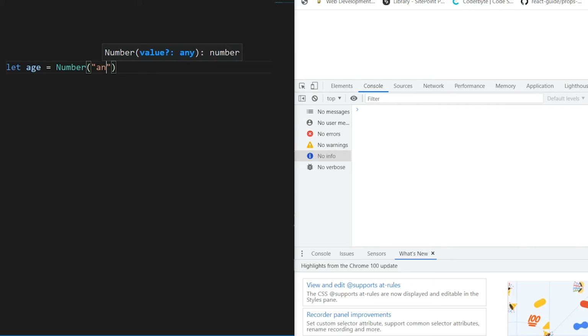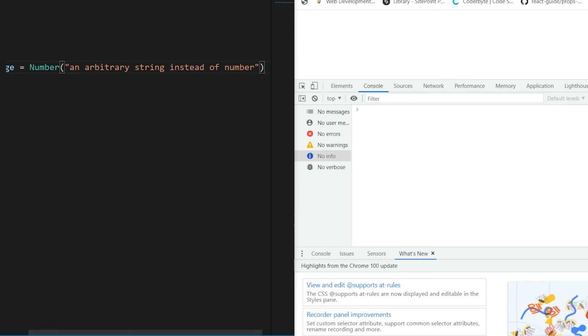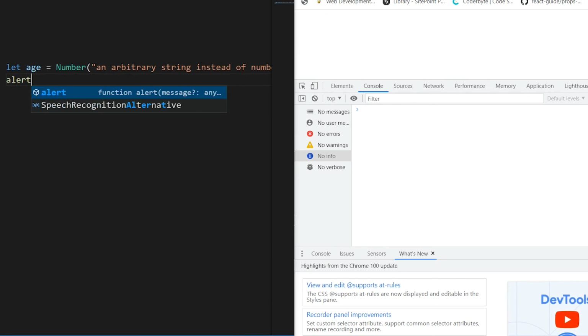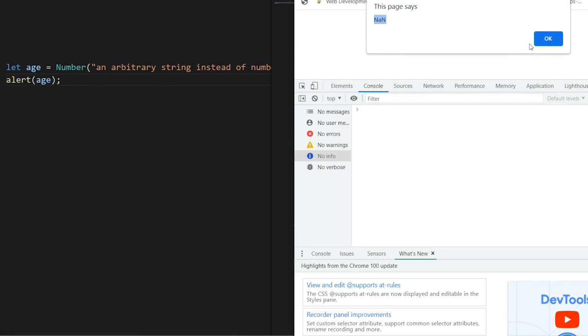Inside Number we have an arbitrary string instead of a number. Alert age. Alert will be NaN because we don't have a number to convert. So let's see, we have a NaN. Okay.